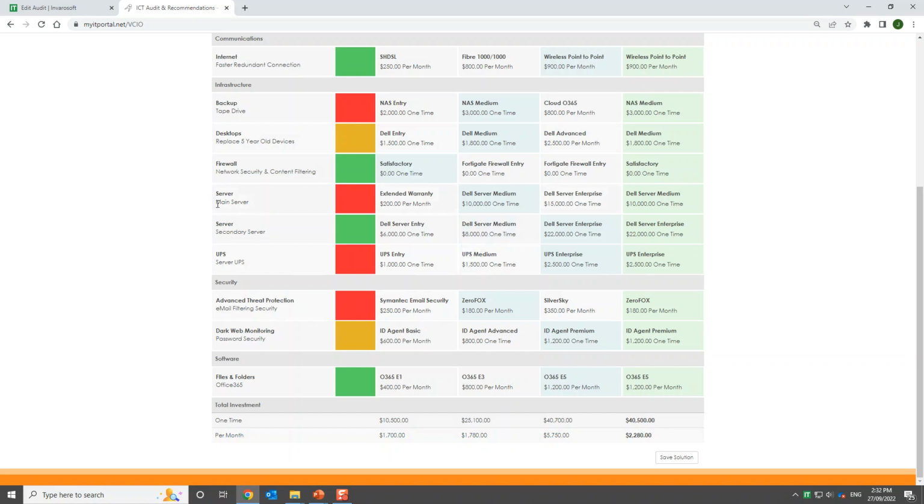So let's use the example of how this works really nicely compared to just one option approach as it relates to these two servers. So let's say these two servers, this one's just out of warranty and this one is 7 years old, so it needs to be replaced. So in this particular situation, you can say to the client, look, if you're going to be growing really, really fast and doubling in size, we recommend this server to replace the one you have, which is 10,000, and potentially this one that's 22.